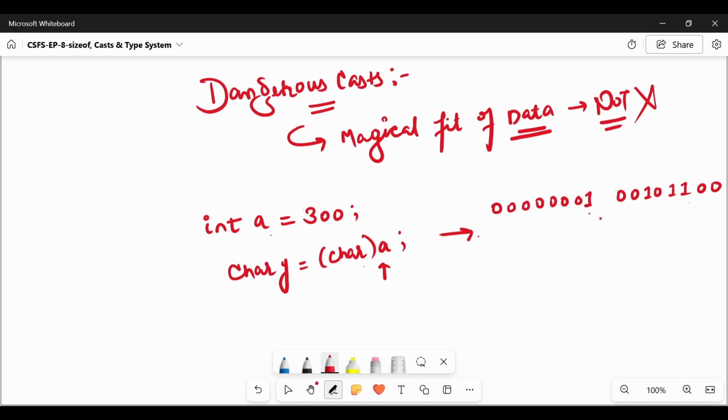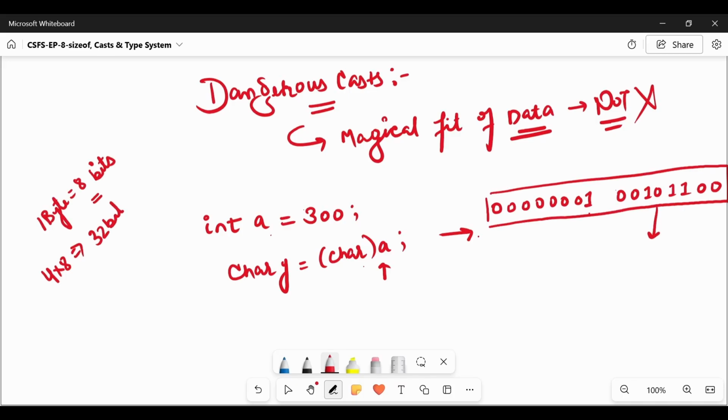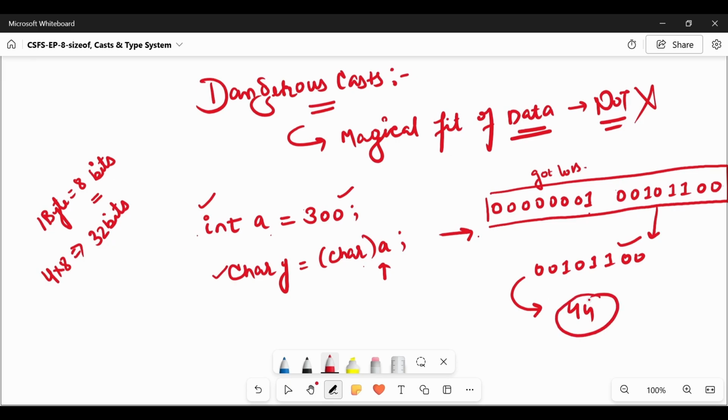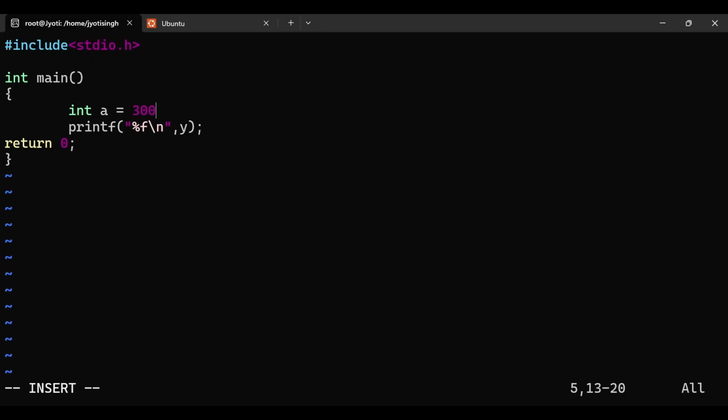When we do the typecasting, the value gets cast first. An integer is a 32-bit data type, but we only have sufficient memory to hold 1 byte of data. So this data will be copied and the rest of the data gets lost. So when we are doing typecasting from a higher data type to a lower data type, there is a huge chance of data loss. So a is 300 and we typecast it to char of a and print the value of a.